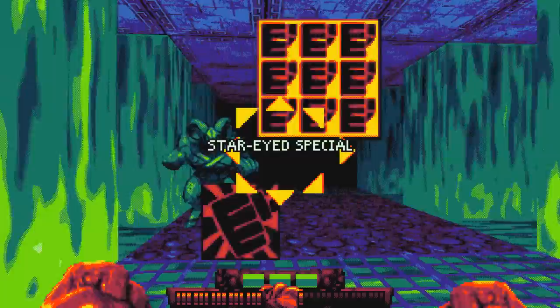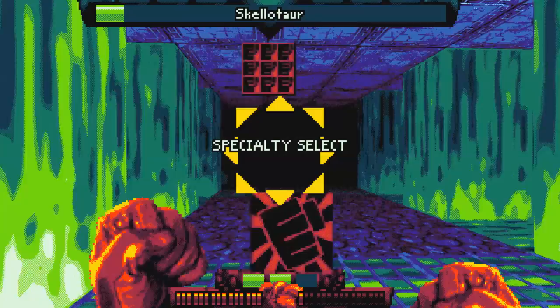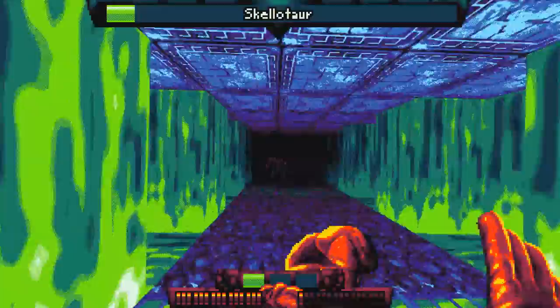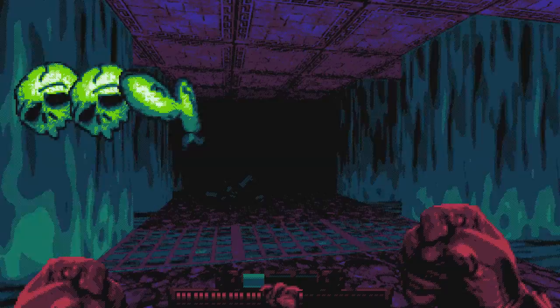I'm going to give him the starry-eyed special. Here we go. Oh, never mind. He's got to be right in front of me for the starry-eyed special. I want to do... Nope, not that. That would be nice right there, but it's not triggering. Ooh, with the knockout. Get down, Minotaur. Get back. And so that's a Minotaur knocked the hell on out.